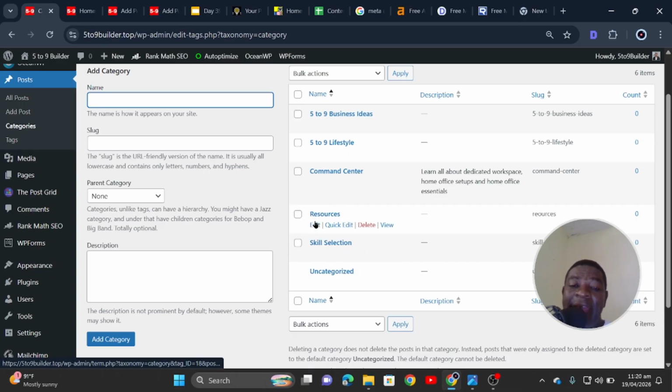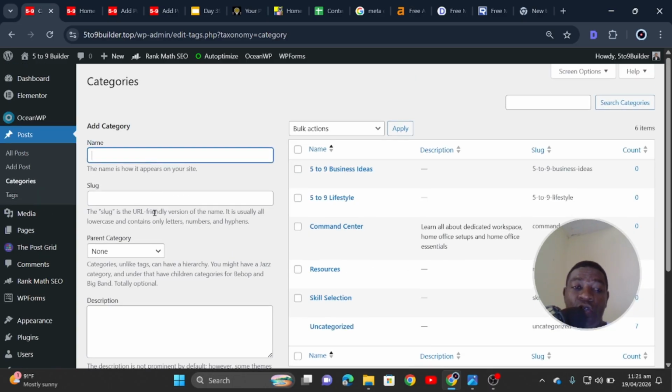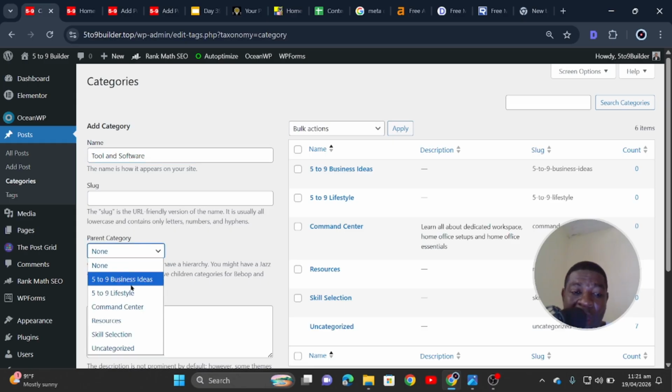So I can still go ahead and then create subcategories that will take care of all of them. You understand? So I'll go to another add category, and then I'll create something like tools, probably tools and software. Okay, and then this will go under resources.